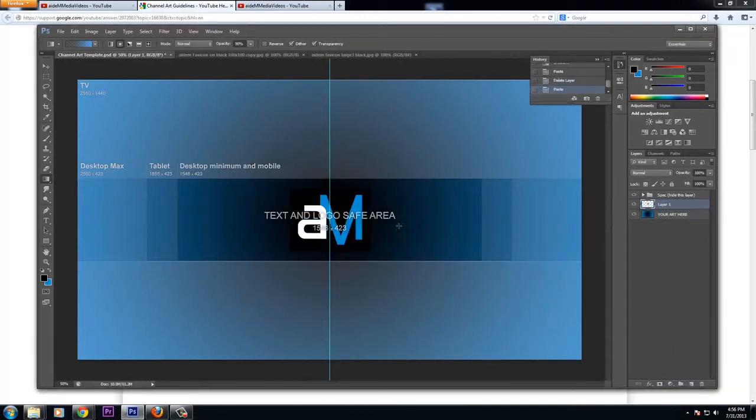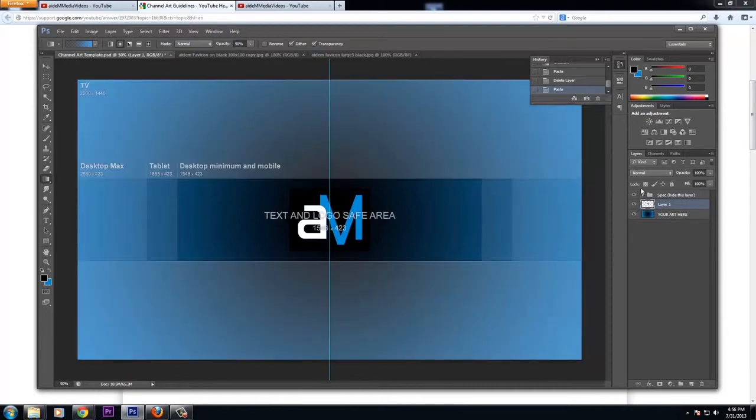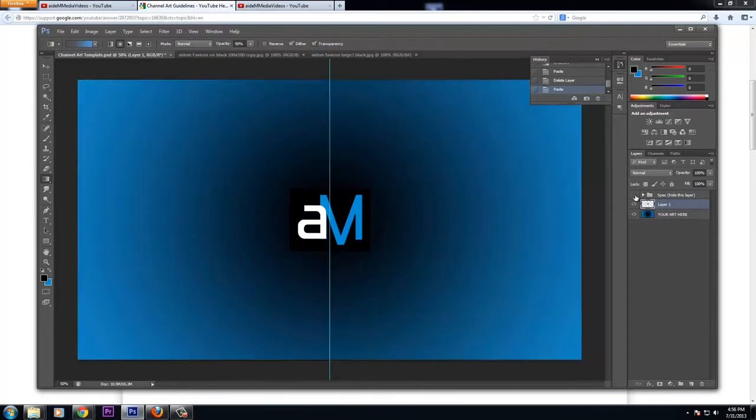Okay, so there's my little logo there. We're going to turn the eyeball off, and it's automatically centered on the line. Turn these layers back on. And then what I'm going to do to get this to blend, because right now you can still see the black lines on the edge here, I'm going to click on my logo and go to Screen, and that's going to get rid of that black there. It's going to let it screen through the darker stuff.